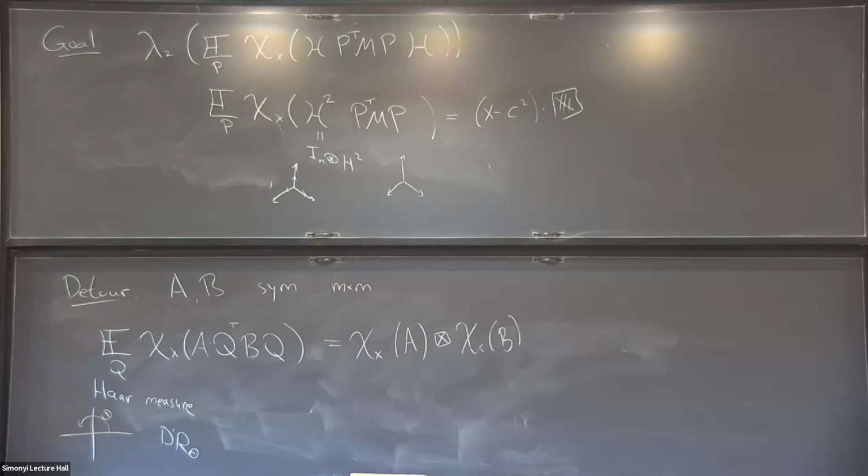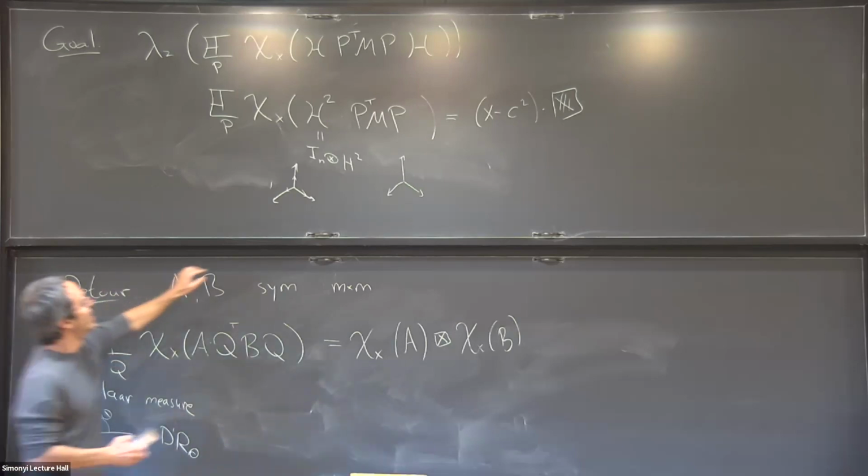There's a keyword on this board, which is detour. That's true. It's not clear how this can help you with permutations. Permutations are definitely not Haar. That's true, permutation or not. And nonetheless, and that's kind of amazing, I think. So maybe let's go back to the detour.